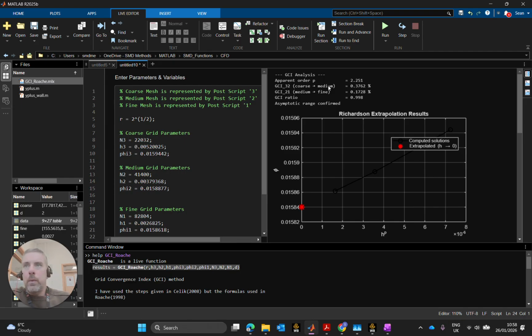But what is that, right? If we iterated down to 1e to the power minus 10, surely we'd have a more accurate answer. Yes, in principle we would, but we haven't, so there's an error there. But even if we went to 1e to the power minus 10, surely we could go to 1e to the power minus 20. So we're always going to have an error here as well. That's the second type of error, which I call the iterative error. The first one I call the round-off or truncation error, and the second one the iterative error.